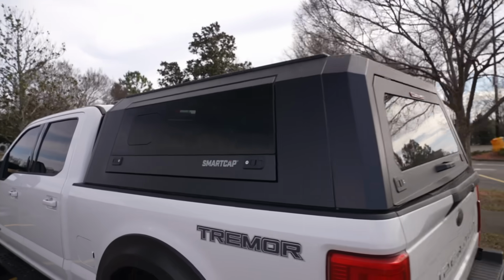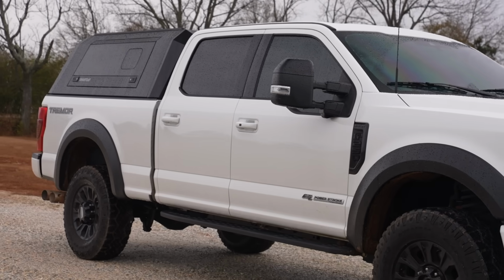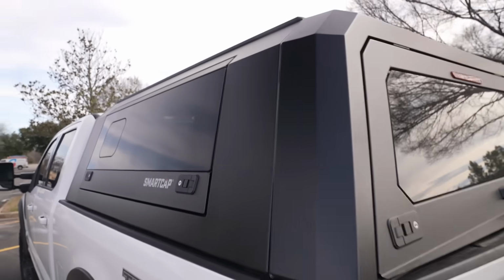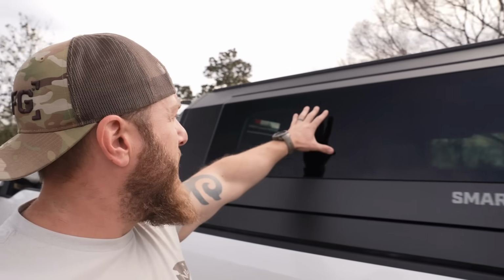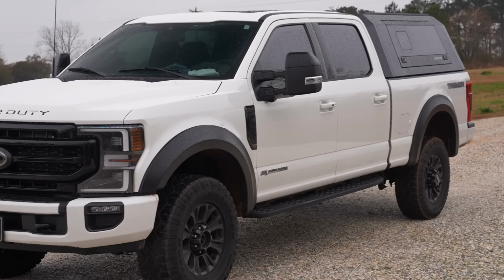That's right, boys. We are topped up. Went ahead and threw a truck topper on the truck bed. This is a RSI smart cap. What makes it a smart cap? Does it connect to your phone with a really cool Bluetooth device or anything? No, but it is a cool truck topper. It's got these panels of glass right here that are pretty slick to look at, in my opinion. I think aesthetically this thing looks really cool on my truck.